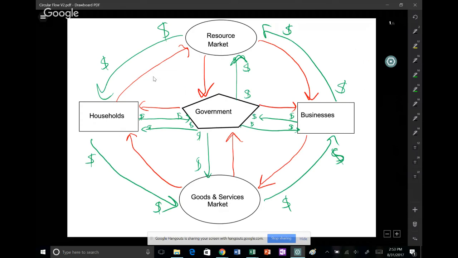First red arrow is going to be labeled resources. And so let me see if it'll let me rotate this just a wee bit here. Yeah, there we go. Let's see if it'll let me move it now. That's the second thing I want to do. Okay, there we are here. This is not a perfect science, students, and I appreciate your patience. Households are going to make resources available for employment in the resource market. Now, let's see if it'll let me copy and paste this somewhere here. No, it won't. That's okay.